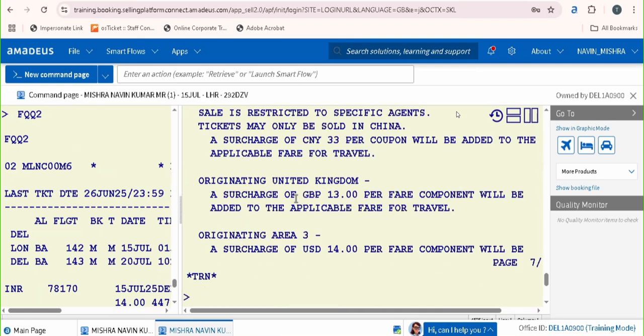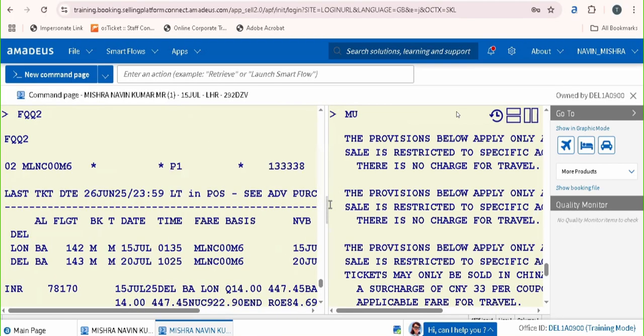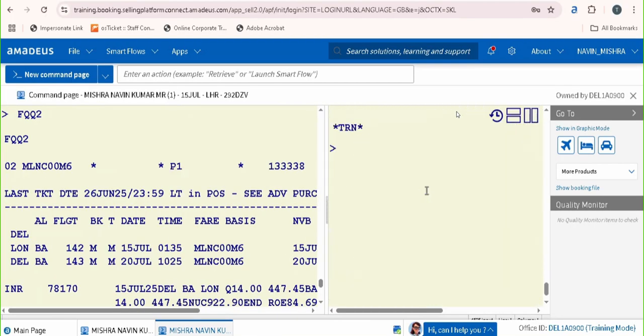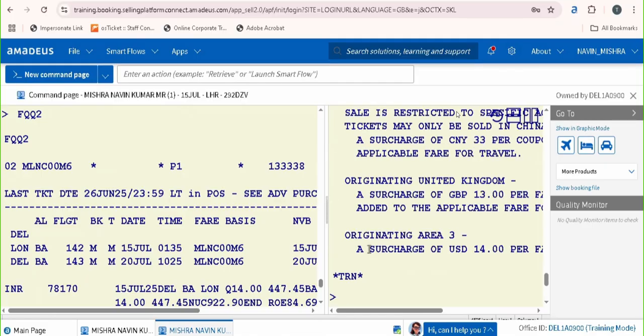Now, do you see that there is a line mentioned? What is that line telling me? That is originating area 3. Now what is this originating area 3? That means if a flight starts from any country lying in traffic conference area number 3, this surcharge will be applicable.